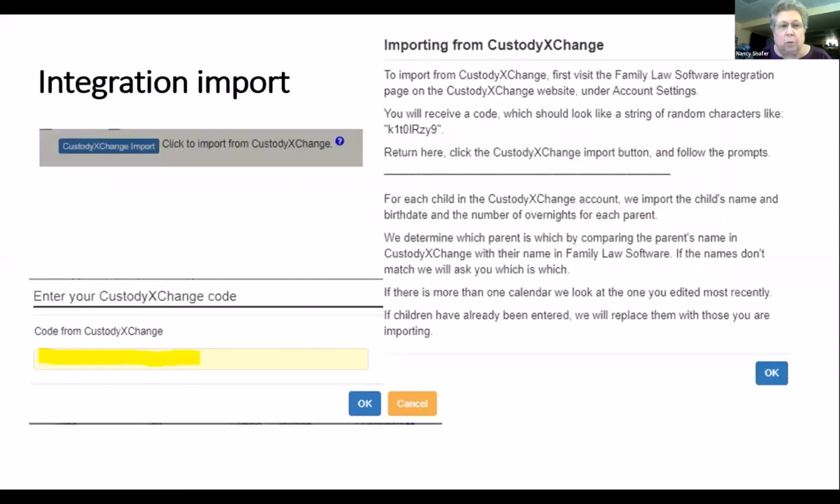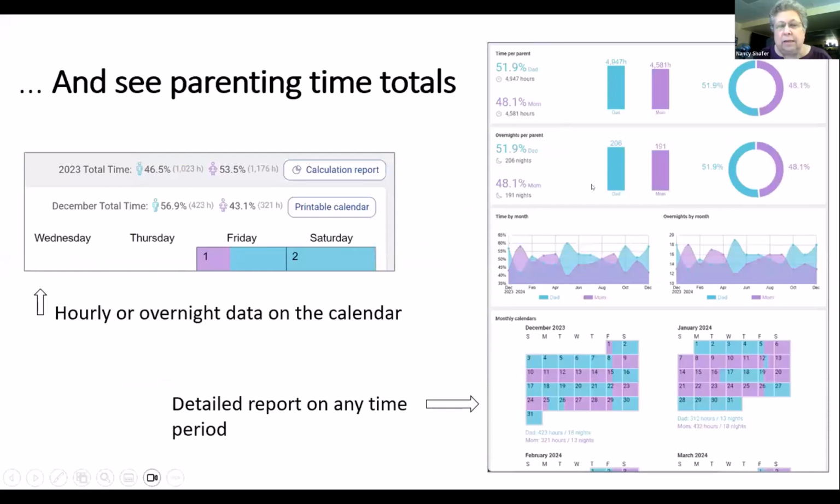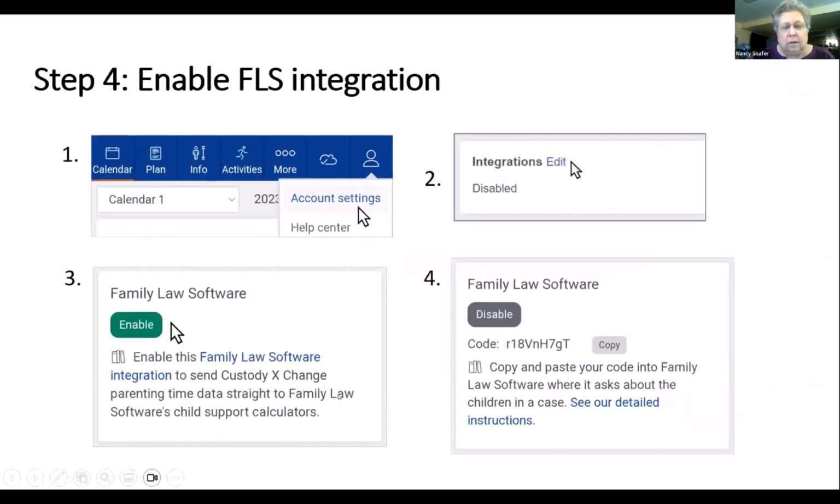Just a couple of other things I want to point out. When you see these parenting time totals, as Shay mentioned, you can do it by how many hours, but also by overnights. So oftentimes the hours will really be a different number than the overnights, depending on how you structure the schedule. And so you can decide which one of those you're going to use. In a mediation case, I remember negotiating some where there were more hours but fewer overnights. And then we had to negotiate how that was going to impact parenting time in a state where we use overnights. But since it was a mediation, they were able to deviate from the guideline numbers. Okay, so let's look at your questions.